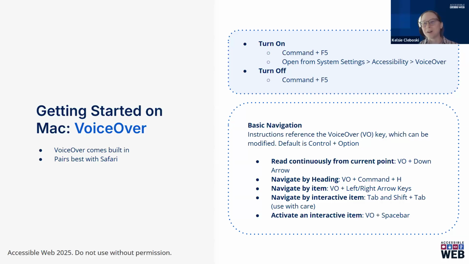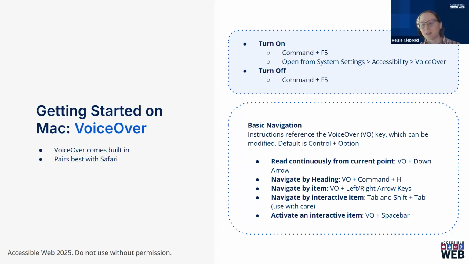We're going to go briefly over the keyboard shortcuts, but would mention this information is available in user guides and other places. So don't worry about memorizing these now, but just talk through some of the capabilities and where we would start with using a screen reader. To turn on VoiceOver on a Mac, you would press Command F5. Or you can go to your system settings, the accessibility settings, and turn on VoiceOver from there. To turn off the screen reader, which is also really important to know, so you're not getting overwhelmed by announcements from your screen reader, you can press the Command key and the F5 key again, and that will turn VoiceOver off.